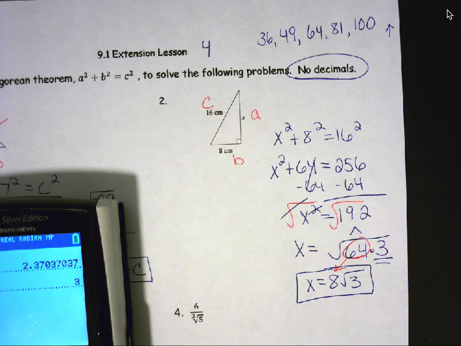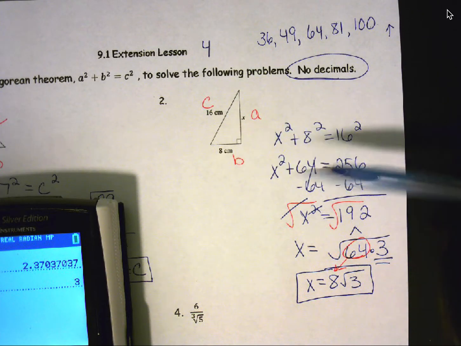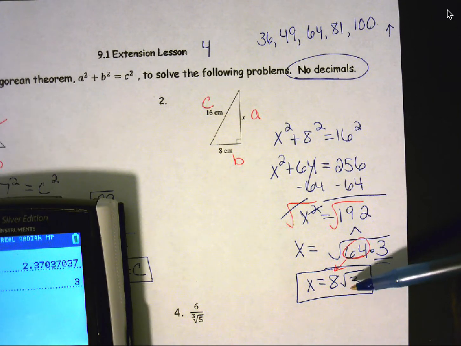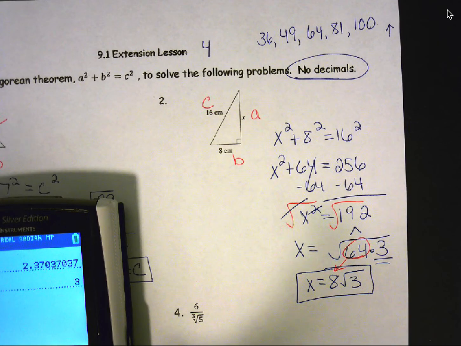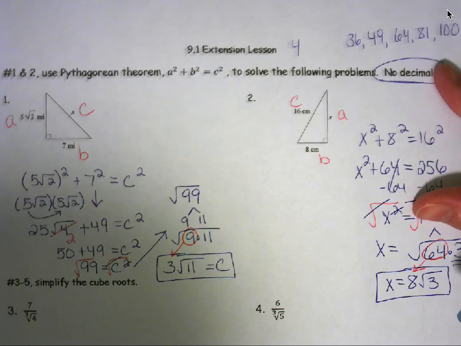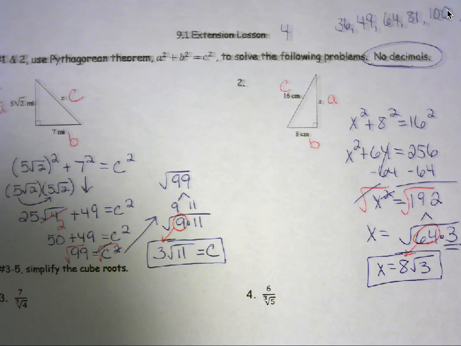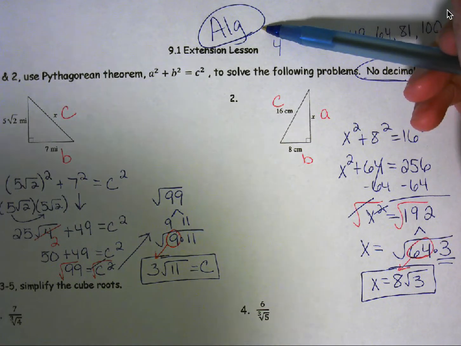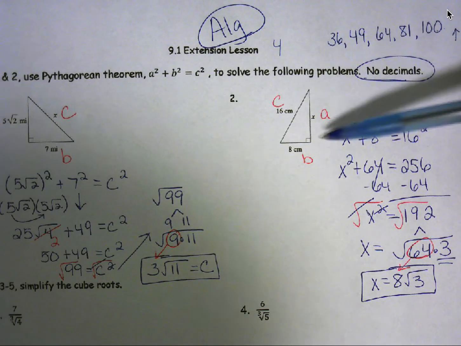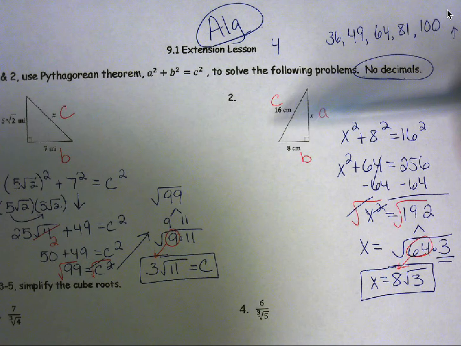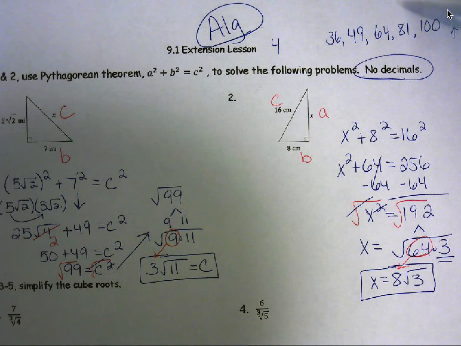So if you noticed at the beginning, this problem did not look like it was going to have radicals involved. But notice how our answer works out, okay? So that is just one application that we wanted to show you, just where you're going to see these things and how they work. So remember, in algebra class, a lot of times we just teach you the skill. But then when you get to geometry, maybe when you get to science, you're going to use those skills to solve more real-world problems, okay?